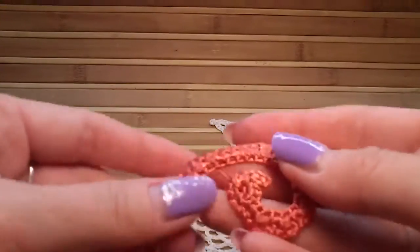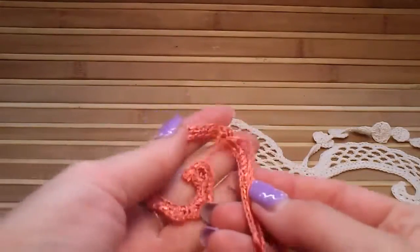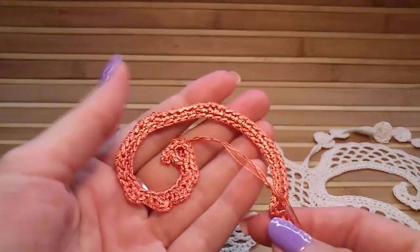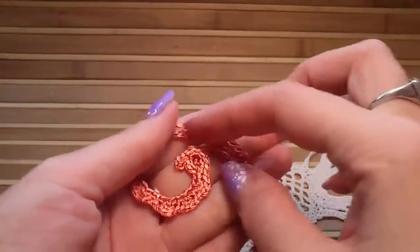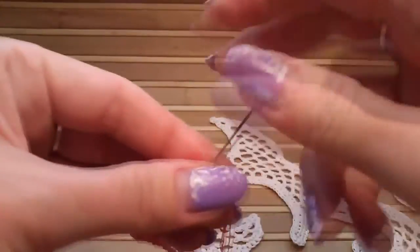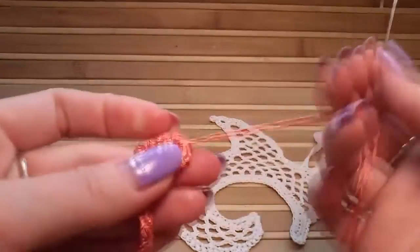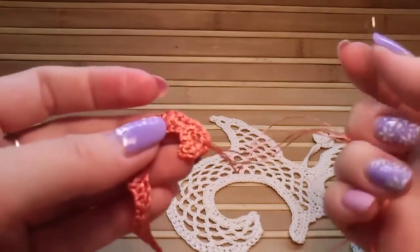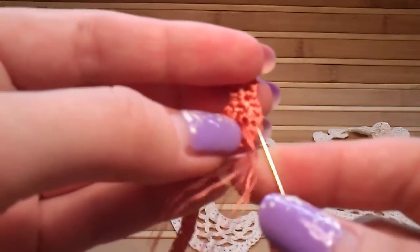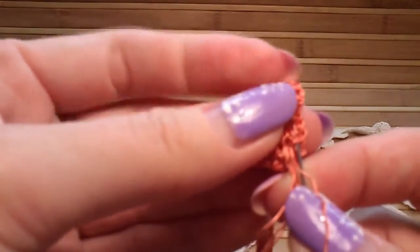Okay, after I iron this beginning, these 2 rows by steam iron, I now have a beautiful shape of this first part of the element, and I would also like to hide this first tail. So let's look at how to hide it. You need to leave tails about 20 centimeters, and now I use a needle with a big eye and go very accurately between stitches in the middle of this part of the element.